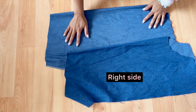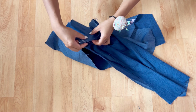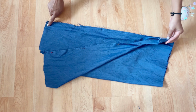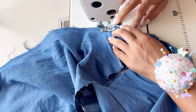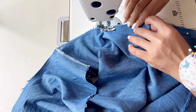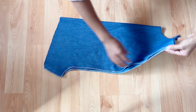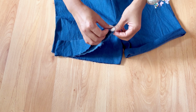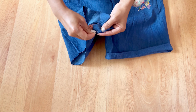In one leg, I turn the right side of the fabric out, then insert it inside the other leg, making sure the right sides are facing, then sew them. Next time I will show you another way to sew this back that doesn't need to cut out the fabric like this.